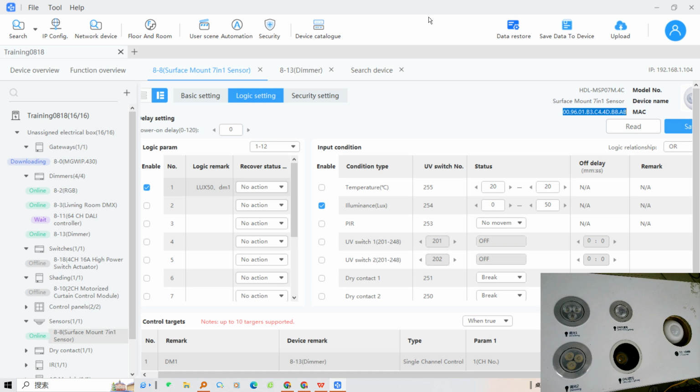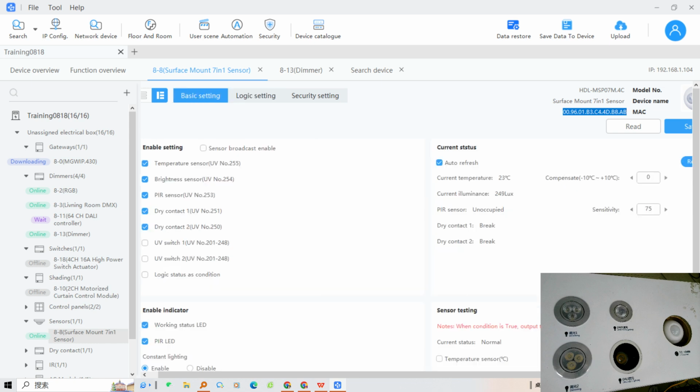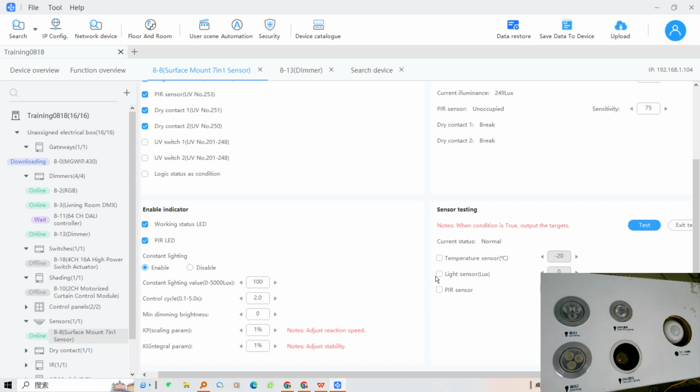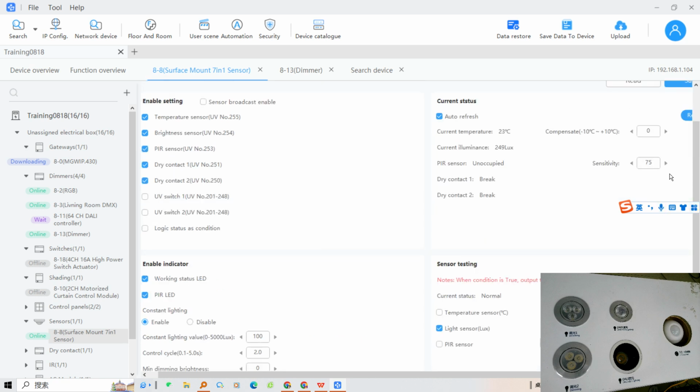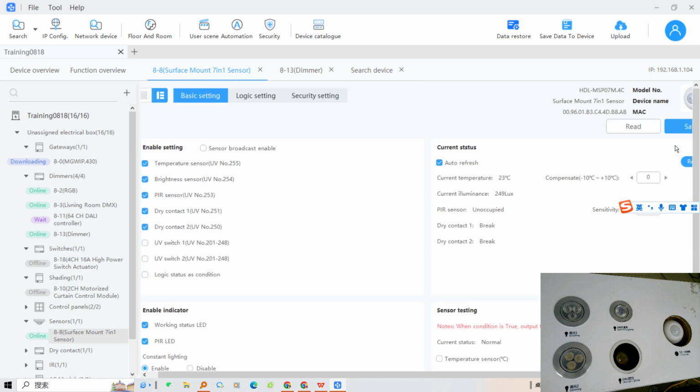Now let's go to our test page to test if it can work. So let me enable this lux sensor and enter like 10 and then click Test.